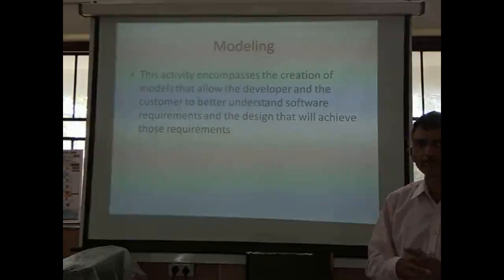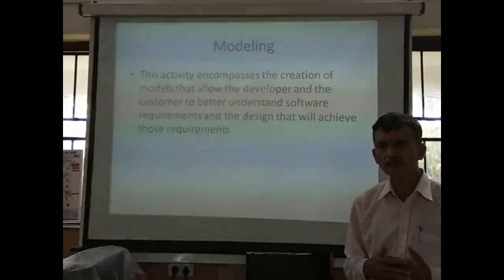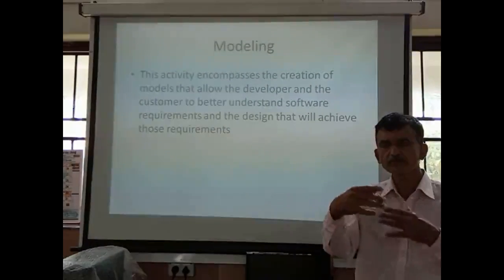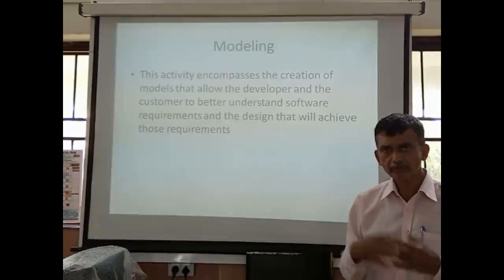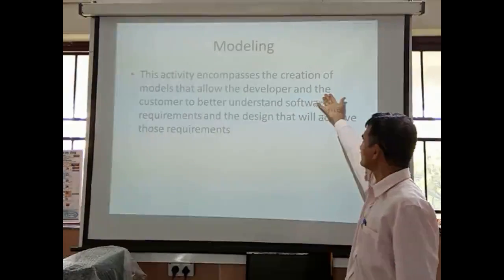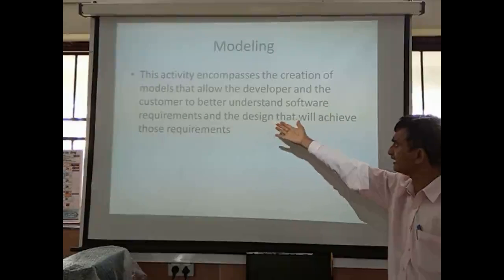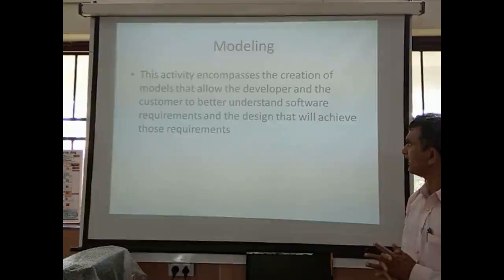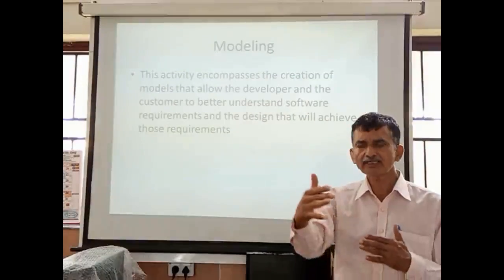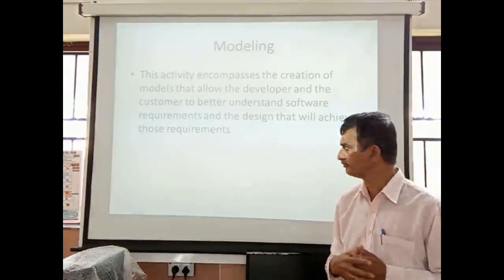Next, modeling. There is a customer and there is a software development team. So both have to be on a common platform. A model should be developed and you should communicate with the customer with the help of this model. So the model is important. This activity encompasses the creation of models that allow the developer and the customer to better understand the software requirements. If you have a model, you can understand it better. Also the customer understands the concept better.